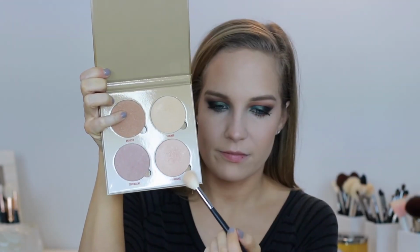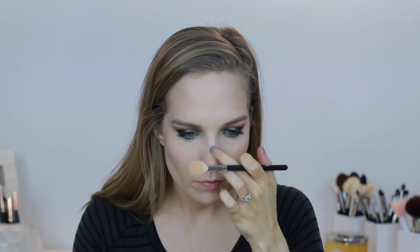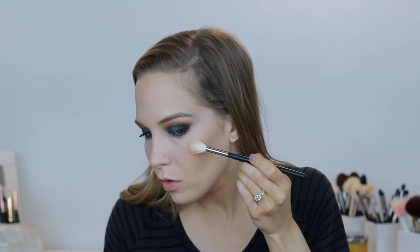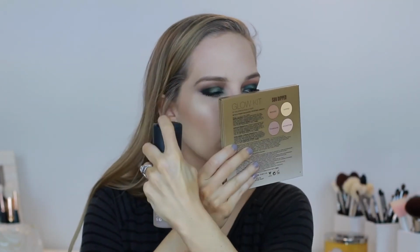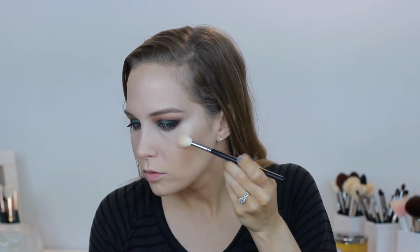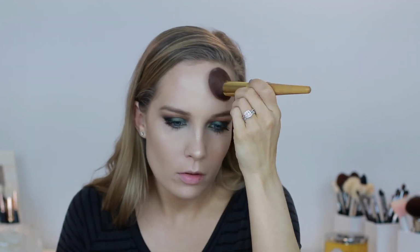Next, I'm using the Anastasia Glow Kit, and I'm mixing those two shades to highlight my face. I wanted a pretty intense highlight with this look, so I went over my face with MAC Fix Plus, and then I like to go over that with my foundation brush and just kind of push everything into the skin. This helps my foundation and all of it just blend together. And then while it's still wet, I'm going over it with some more highlight and then grabbing my foundation brush again to just kind of blend everything together.